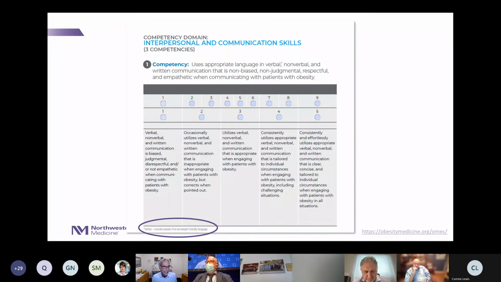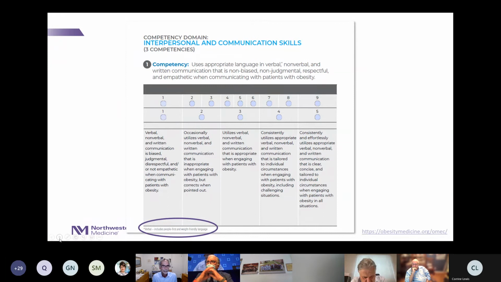That really is highlighted. And when I talked about benchmarks, this is an example of it. If you were seeing a student or just another clinician and you were watching their communication, you can determine where they are on this range of competencies, starting from the left, which is someone who's disrespectful, biased, judgmental, and so forth, all the way to the right, where they consistently and effortlessly use appropriate language. And you can actually gauge where your learner is. Every competency has these benchmarks written in. So it's like a turnkey operation. You can go ahead and use any one that you would like.